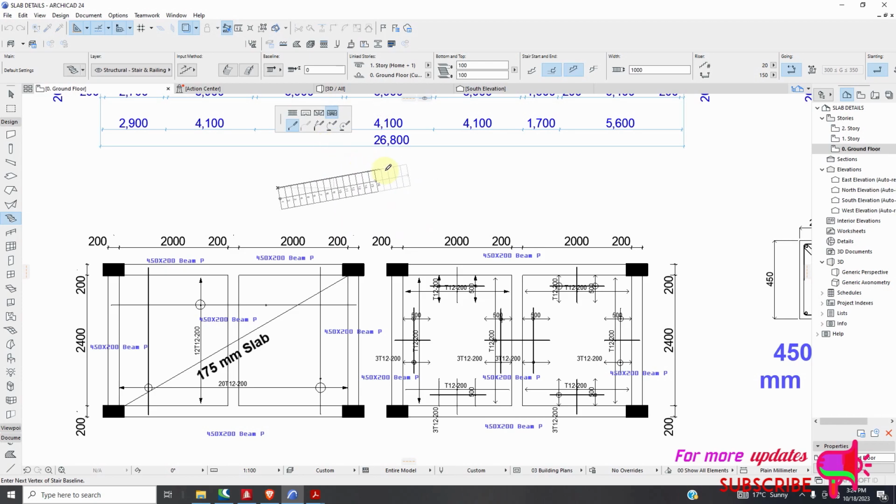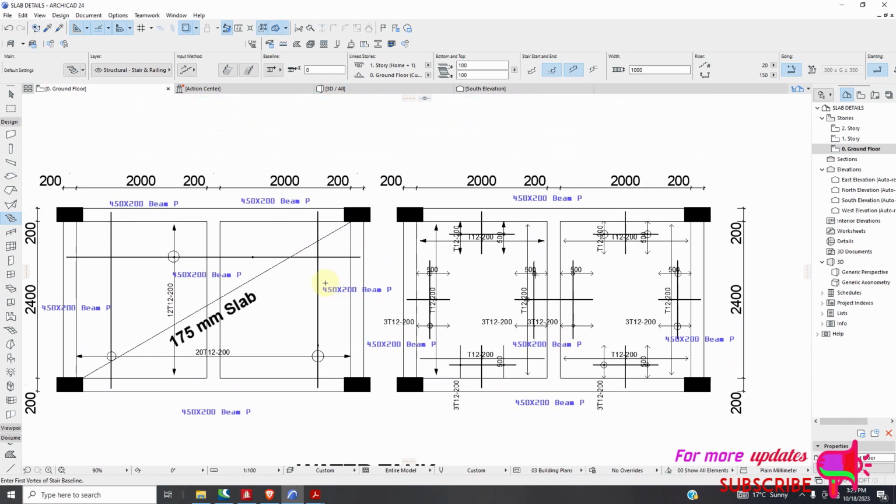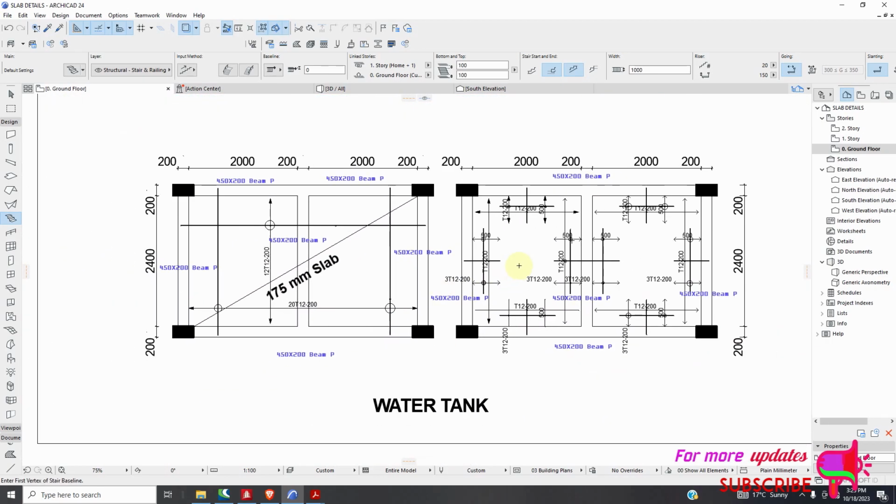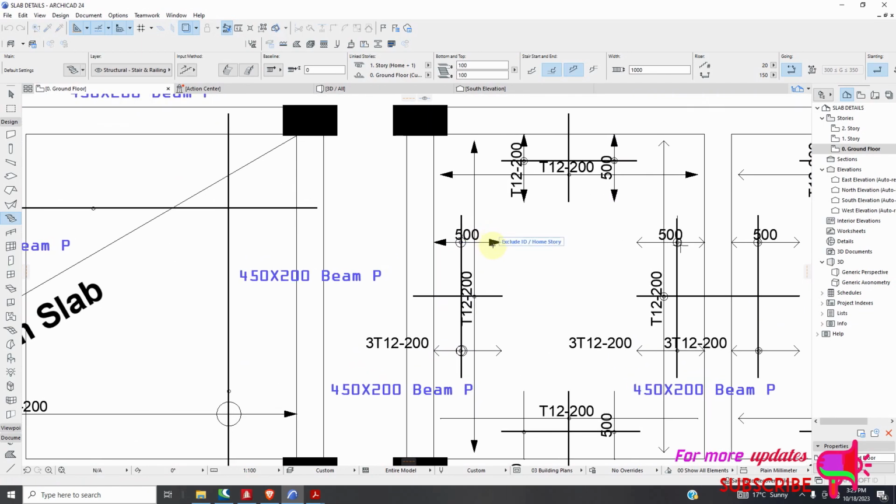That shape. Okay. So, Control Alt C to resolve the button.